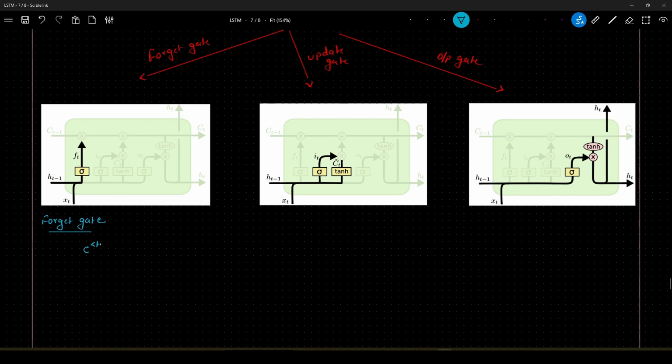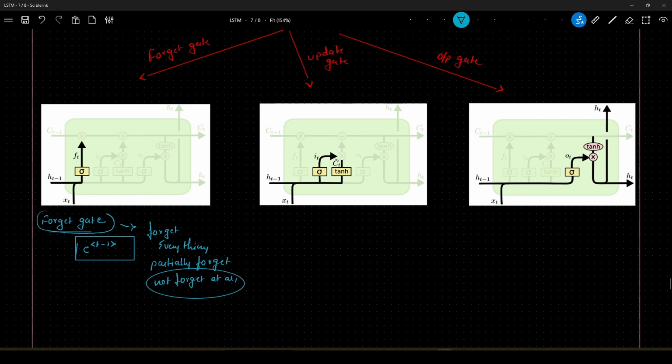So whatever we have from the previous cell state or memory cell C(t-1), this helps in either forgetting everything from that, or forgetting only a few things. You can call it partially forgetting a few things, or not forgetting at all. So we want this information to flow as it is if we do not want to forget. This forget gate has the ability to deal with these 3 things.